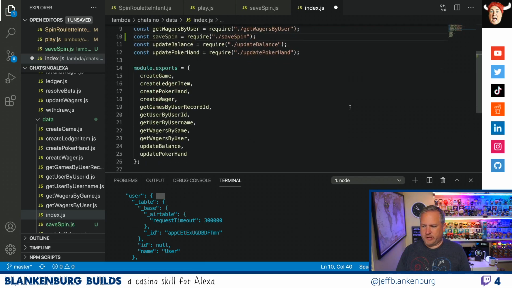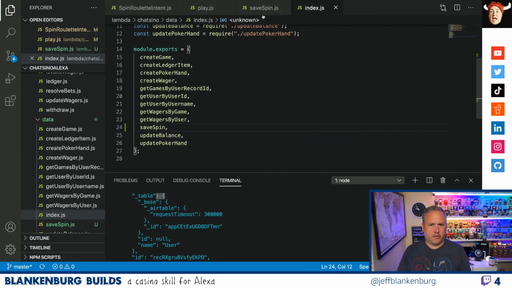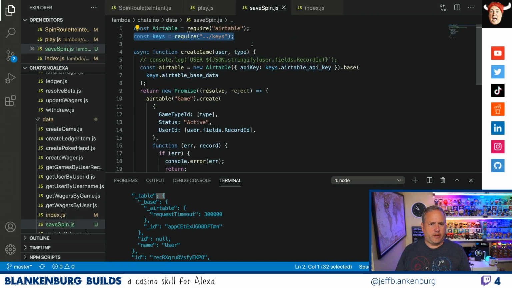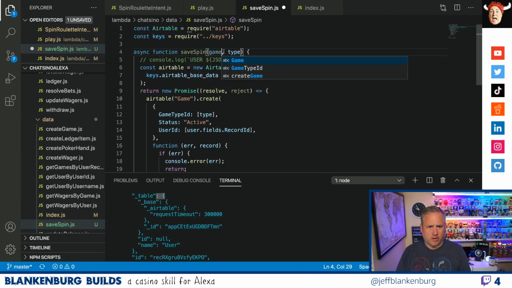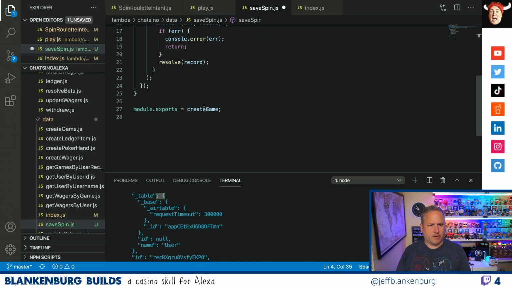Step 1 done. saveSpin. Step 2 done. In here, this needs to be saveSpin. This needs to be game and spin. This is about as straightforward as we're going to get for something like this. And then this is going to be saveSpin.